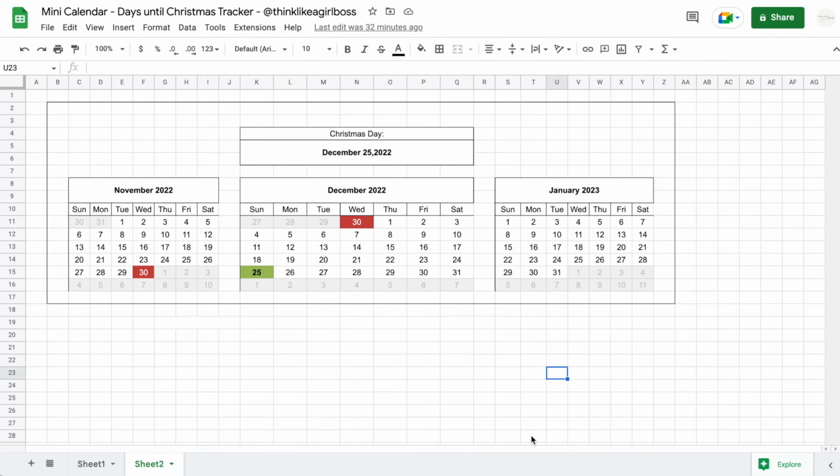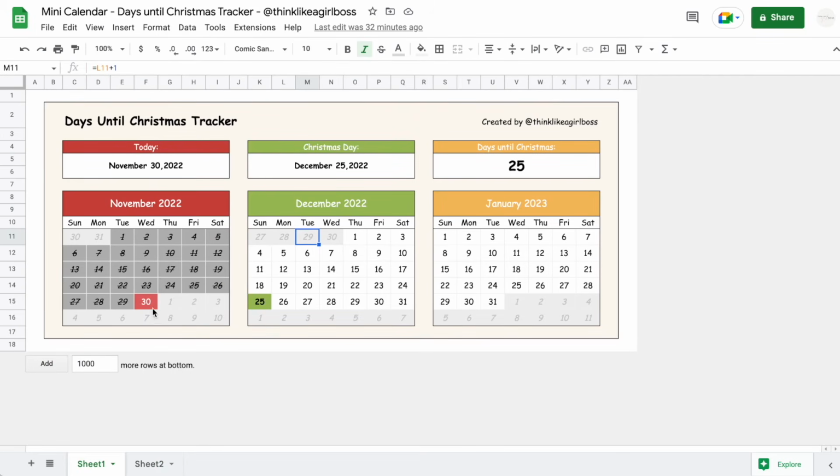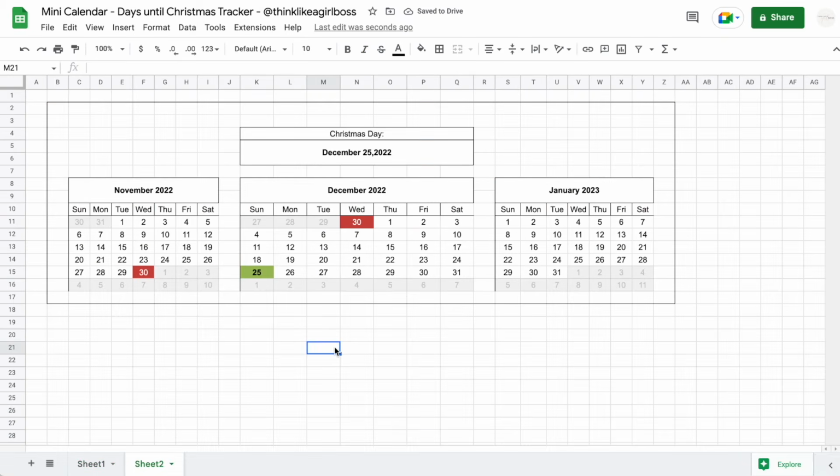Now I'm going to apply one last conditional formatting rule. So as you can see in this calendar, today is November 30, and every single day before today is getting scratched, and that will happen all the way until December 24th. Because that's the way I want it to happen. So this is a days until Christmas tracker. So I want to scratch every single day so I can only see the days I have left until Christmas in white. So before I do that, I'm going to set today's date in this cell.